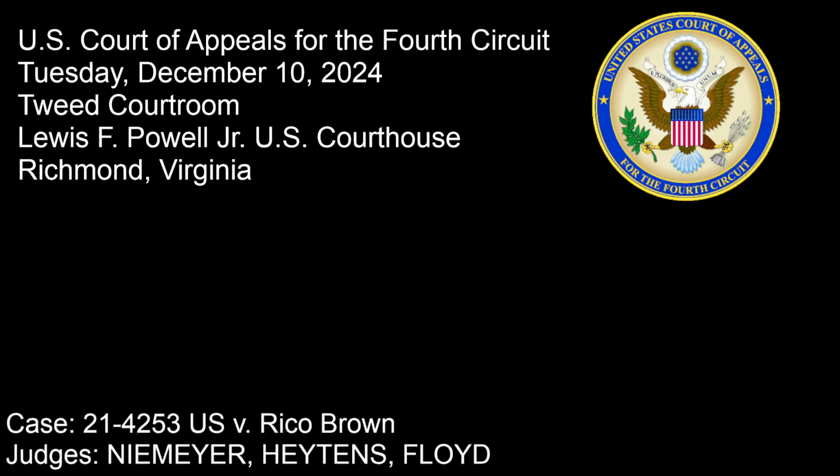So the broadest potential rationale is that the reasoning of Erlinger itself suggests that harmless error review is not appropriate in this context. The second rationale would be the middle ground position, that for the relatively small subset of Erlinger errors that also qualify as constructive amendments, this court's precedent presumes prejudice. And then the third argument would be the narrowest, which is that if a case-specific harmless error inquiry is appropriate, the government cannot meet its burden in this case to show, beyond a reasonable doubt, that the outcome would have been the same but for the error. I would like to start with the middle ground position on constructive amendments.